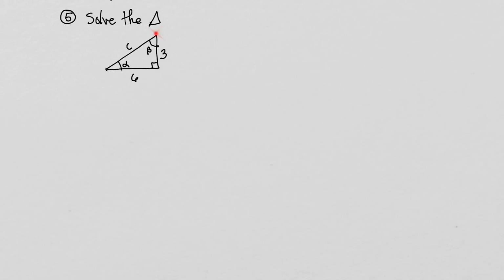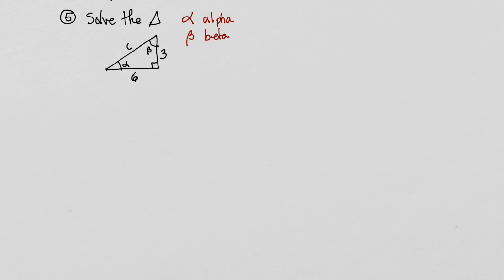We want to solve this triangle here. Now we're given 2 sides, 6 and 3, and we don't know this. This is a C. Let me write that a little bit clearer. This is actually a 6, and this here is a C. So we have 2 of the sides. We can get the hypotenuse. Now, these angles here's what these things are. This letter here, that's the Greek letter alpha. And this letter here, that's the Greek letter beta. So instead of calling these angles A and B, we're just going to call them alpha and beta.